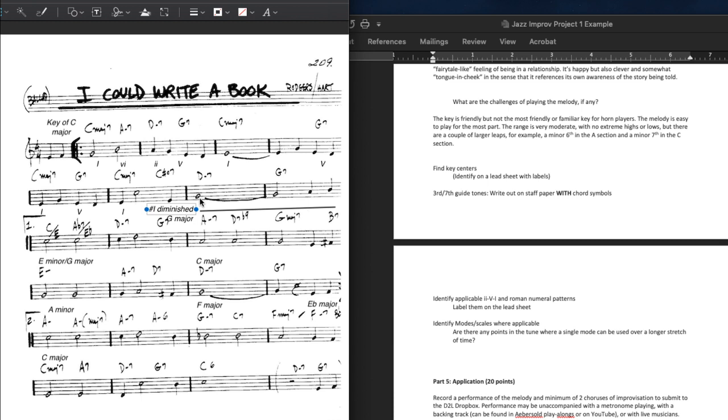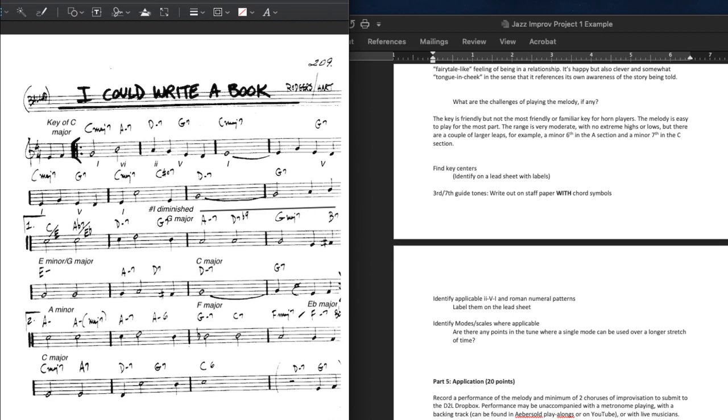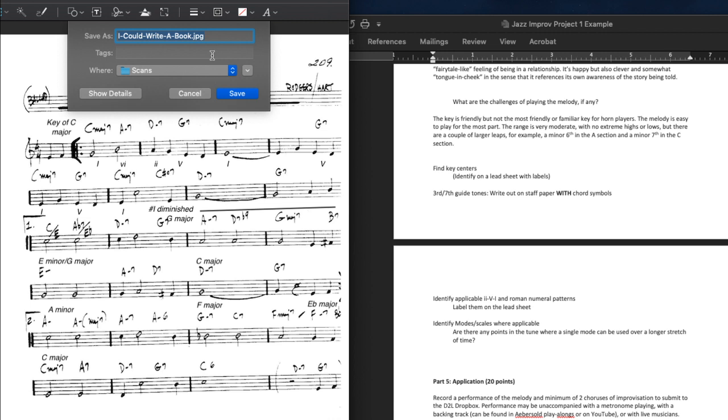I want to get to the next thing. But I'm going to save this. Let's see. Export as PDF. "I Could Write a Book."